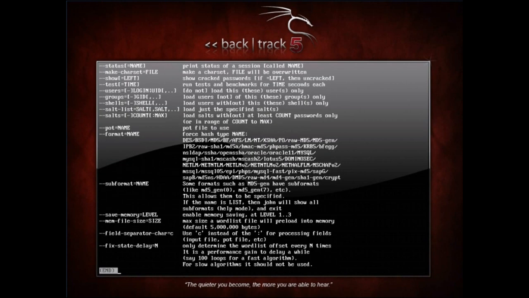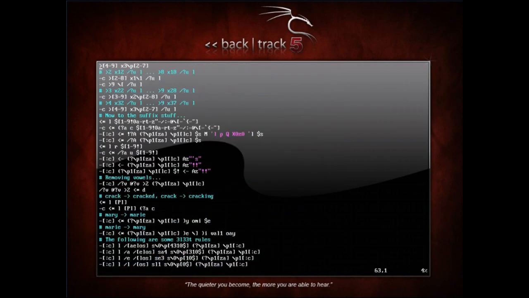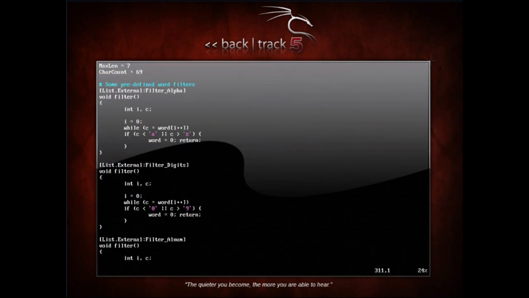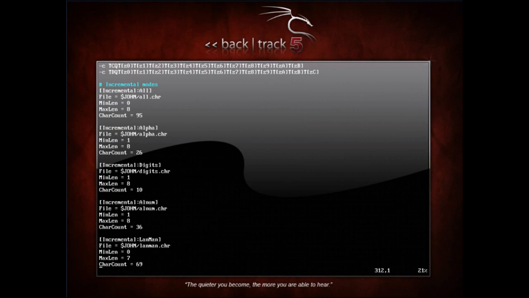And we will need to discuss incremental, but there's a better description in the John configuration file, so let's go into that. So I'm going to use VI. You can use whatever text editor you want. VI into the John conf file, page down through all of this. Okay, here we are. So here's the different modes.